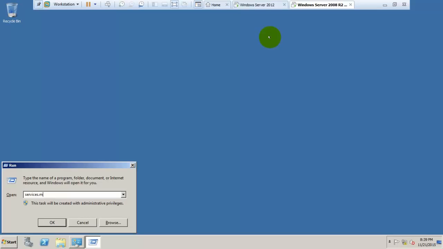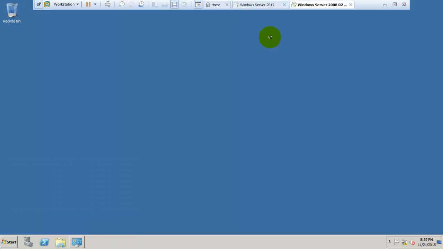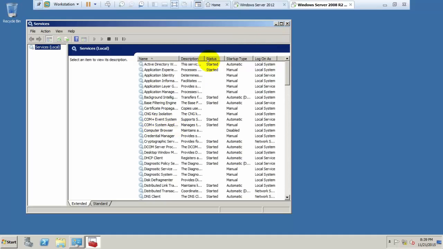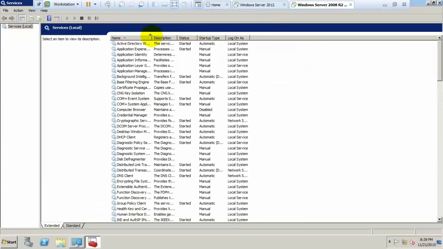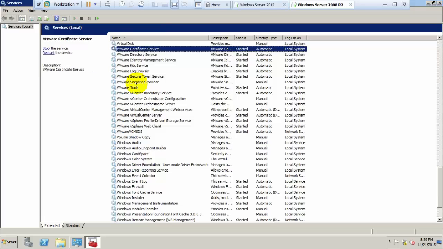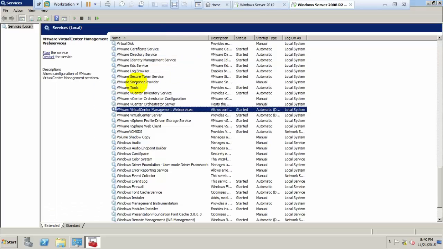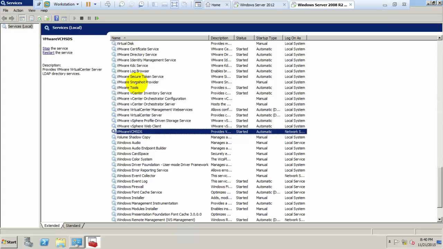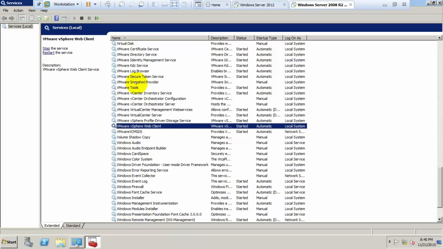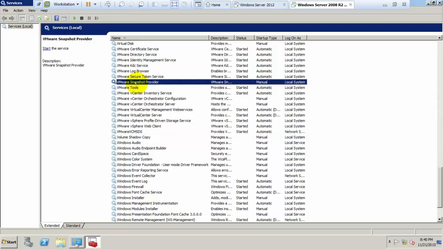Go to services.msc and check whether the services are running or not. Why? Because in Windows 2008 R2, the vCenter services are kept as automatic delayed start, so we need to check whether they are running. Check the VMware vCenter and infrastructure services.